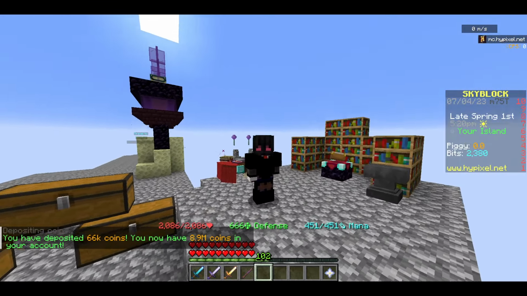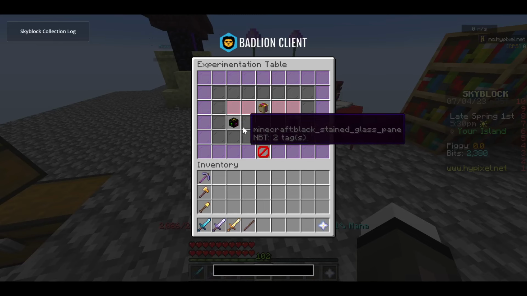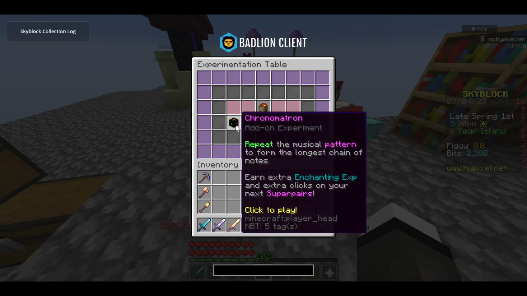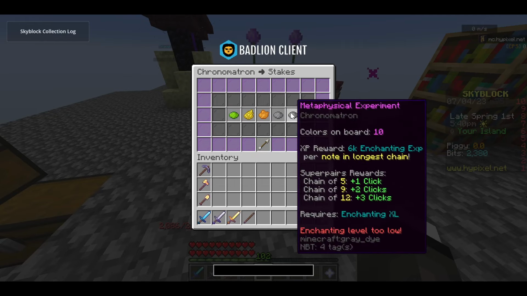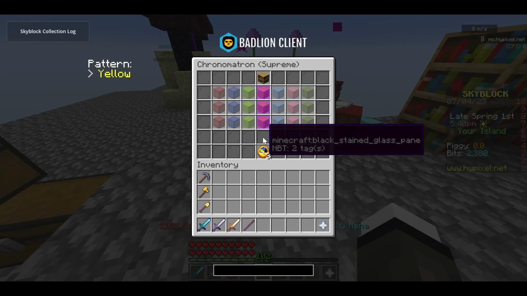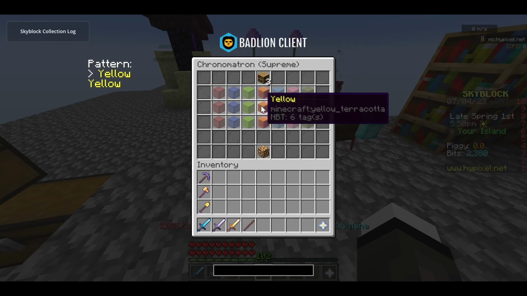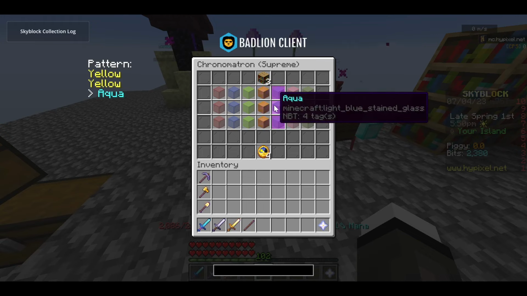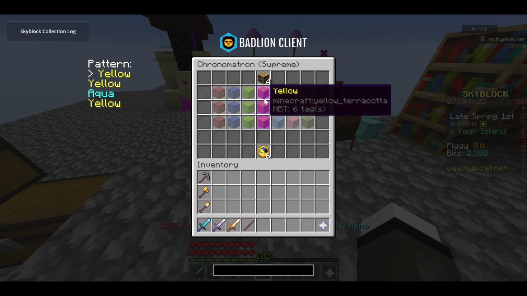Now say you've just gotten a bunch of XP, you're at level 100, whatever you have to be for your enchanting table's level, you can go and do the various extra solvers, the add-on experiment, and I'm just going to show it as an example right now. As you can see, it will highlight these, and it will also tell you the pattern. So there's basically no way of you getting it wrong or forgetting. This is entirely allowed by Skyblock because it doesn't do it for you or anything like that. You're not going to get banned for this.